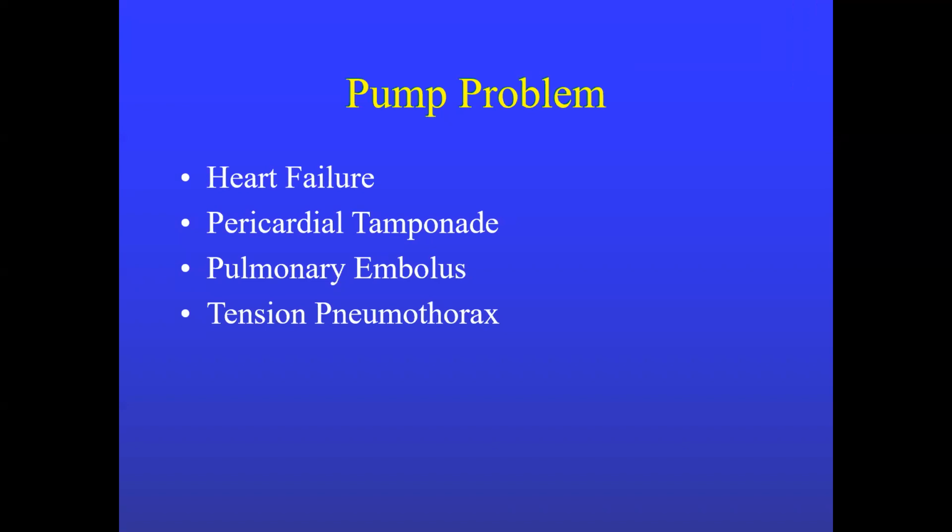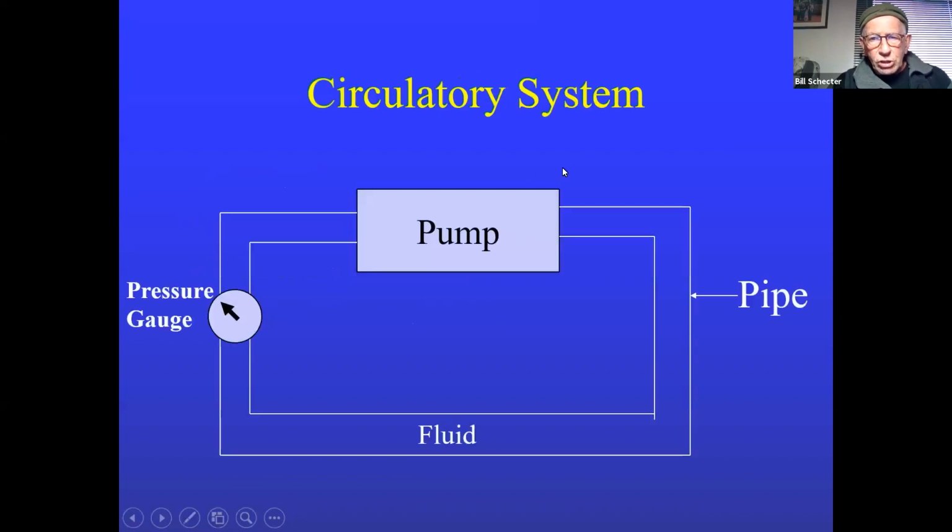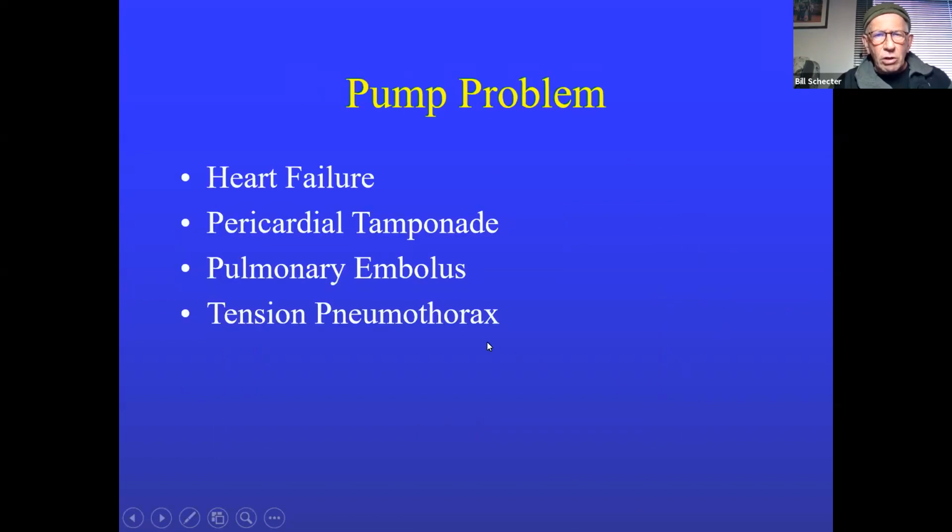Now, if we would have been smarter, right now we all have ultrasound machines in the emergency room. We could have used an ultrasound machine and diagnosed tamponade with the FAST exam and taken care of it that way. Or if somebody had looked at the neck veins earlier and seen massive distension, they may have caught on to the fact that she had pericardial tamponade earlier. But sometimes in the middle of the night, when you're not thinking straight, you're going to have a problem. That's why I presented this case, because it shows you the utility of doing an analysis with this simplified system. Okay, let's keep going.